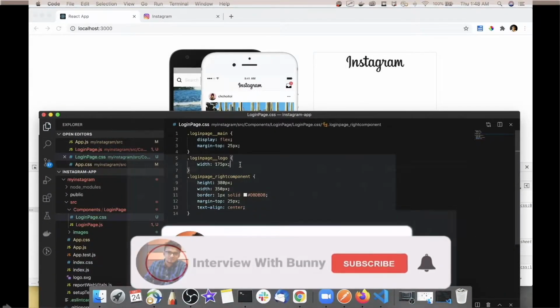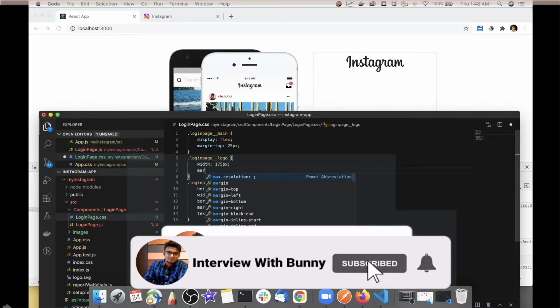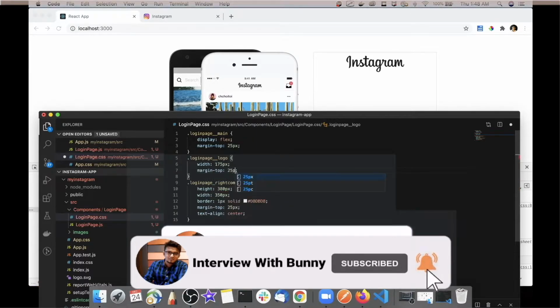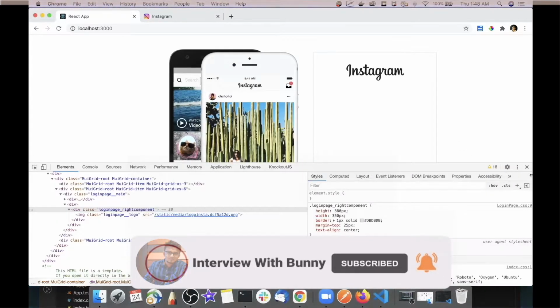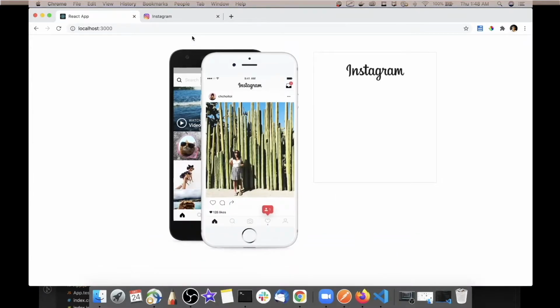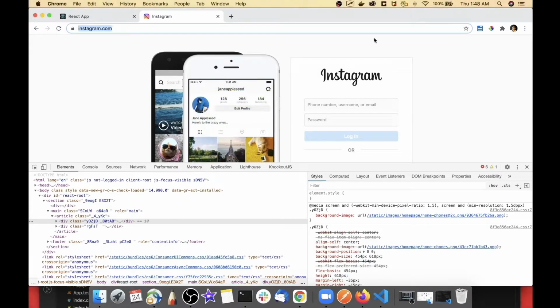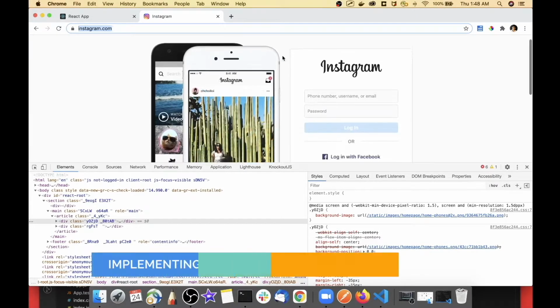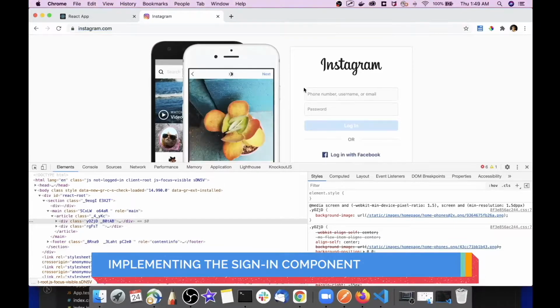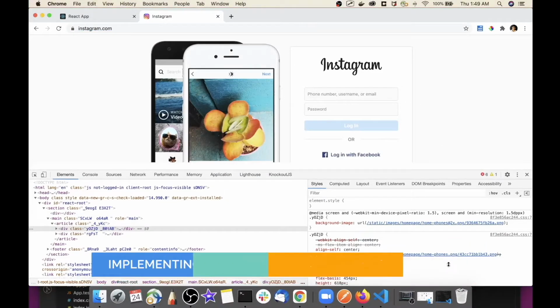And over here on the logo, we will give a top margin over here. So now if you look into our app, it looks more or less similar to the actual app. So the small modification that we have to do, we will be doing at the end after we complete the entire layout. So the next thing that we have to do is we have to create the sign in and the sign up page over here.